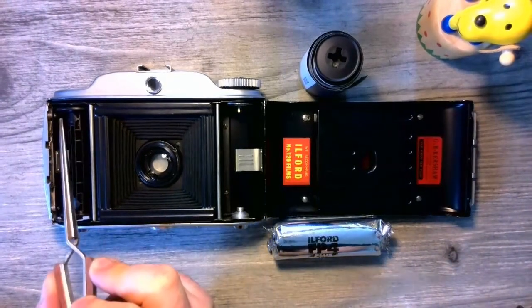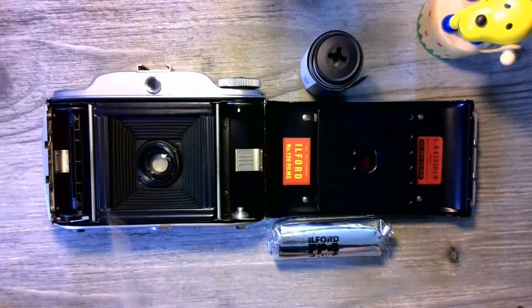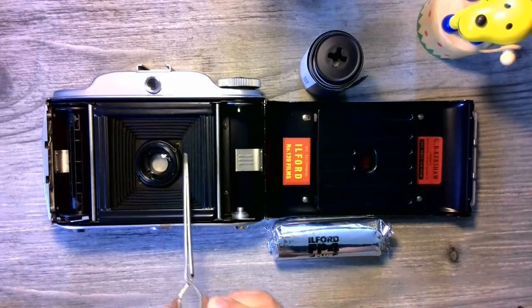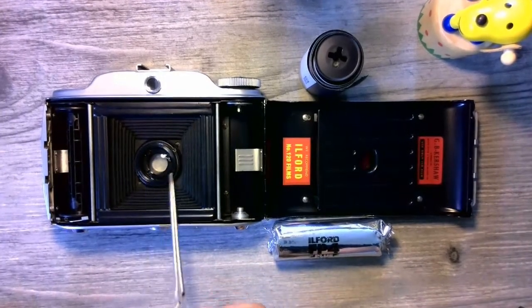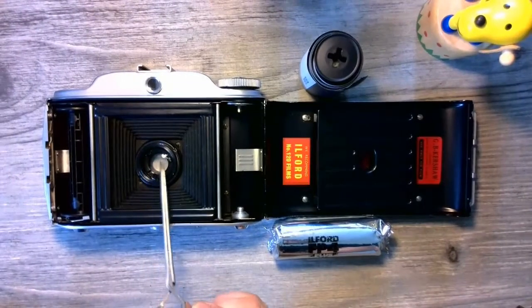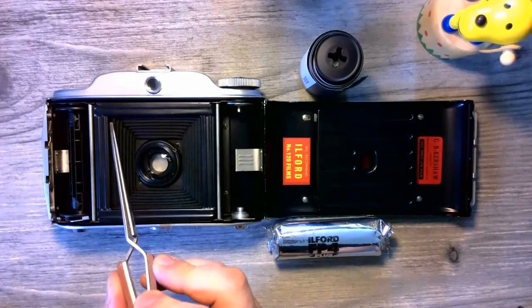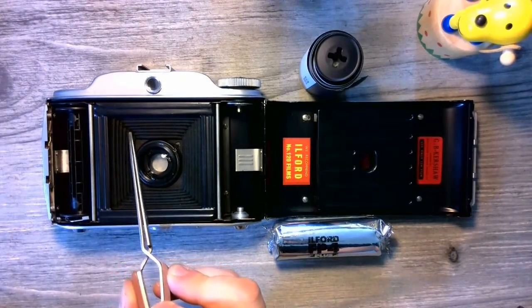What we don't yet have is any film in this camera. Before I put some film in the camera, I just want to show you this. This is our lens or rear element, because there's another piece of glass on the other side, which is our front element. And you can also see these folded pieces of fabric.